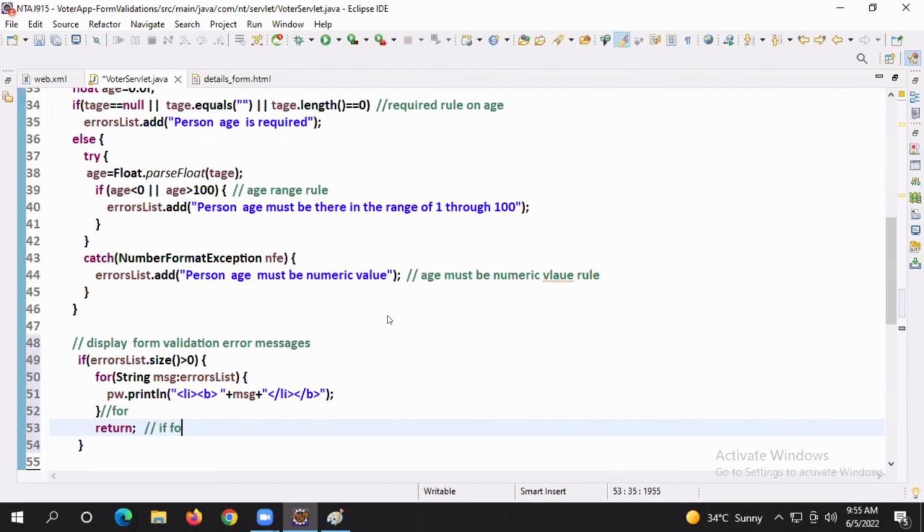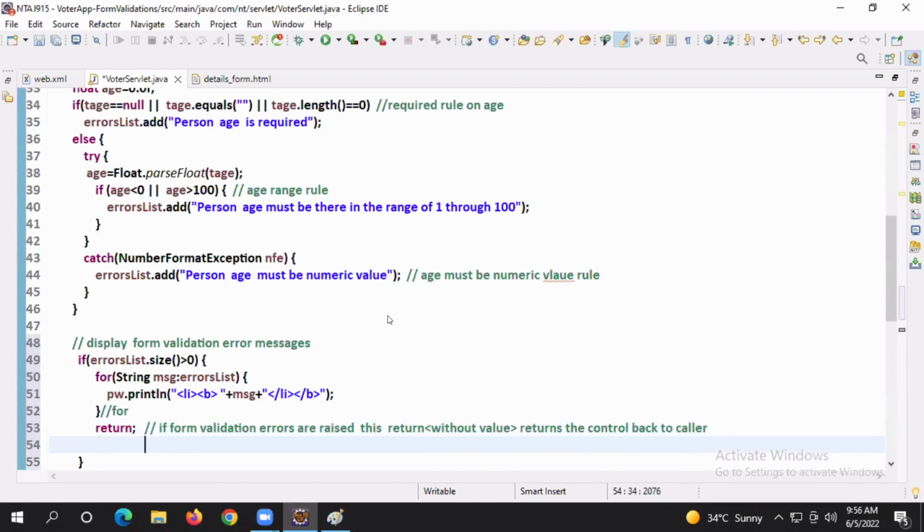Okay, if form validation errors are raised, this return without value returns the control back to caller without executing further business logic.